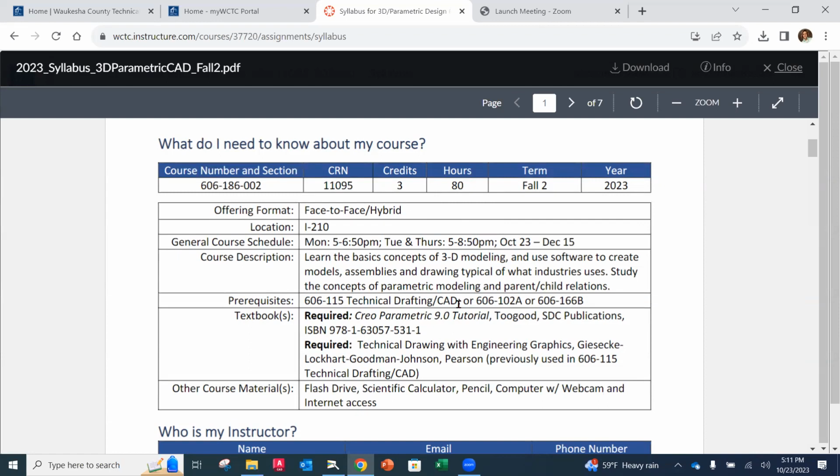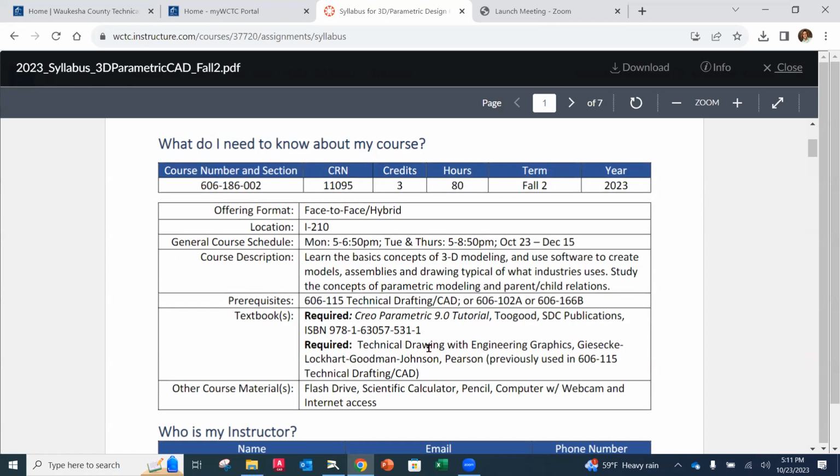I'll talk about that a little bit later, because if you want to get the free college student download, there is the version 10 out there, but you won't be able to go backwards compatible with our computers. We're actually one version behind. So you want to get the version 9 when you go out there, okay? Just so that you're aware. So we'll talk a little bit more about that.